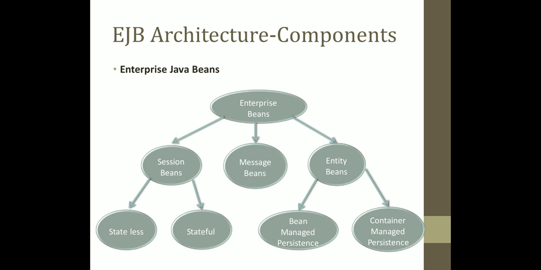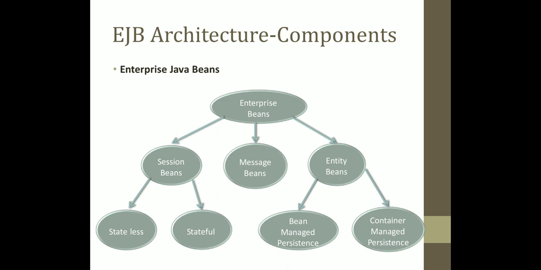Okay, so the home interface will help the client to create, remove, and find existing bean instances. Plus, the remote interface will help to expose the business logic of the bean for the client, and the EJB class is actually the implementation of business logic. So this class will implement all the methods which are declared in the remote interface and the creation of finder methods of the home interface. Plus the fourth point about enterprise Java beans is the deployment descriptor. The work of the deployment descriptor is that it specifies the configurable properties of the bean and also specifies the transactional, security, and persistent state management policy of the bean. So that was the part of the enterprise Java bean.